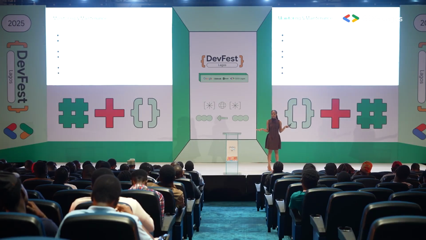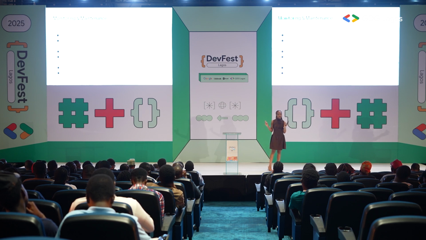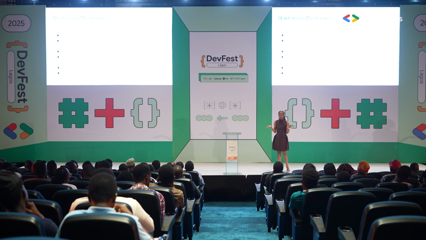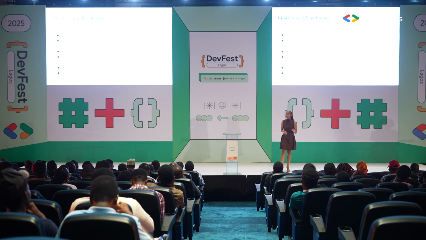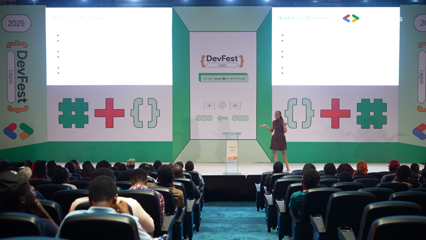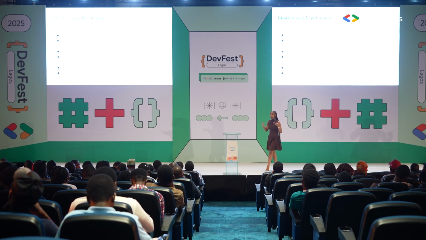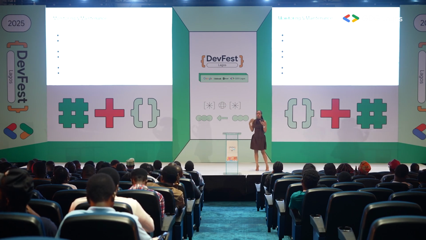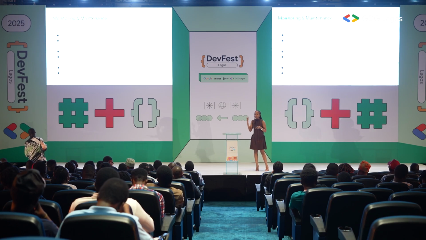Has anyone heard of New Relic? New Relic, anyone? Okay, thank you. So it's very important. Most times people use it to track their API speed. You could check it out, right? It's kind of like distributed tracing. It could be used for different things, but most times, it also helps you know what APIs are running slow.